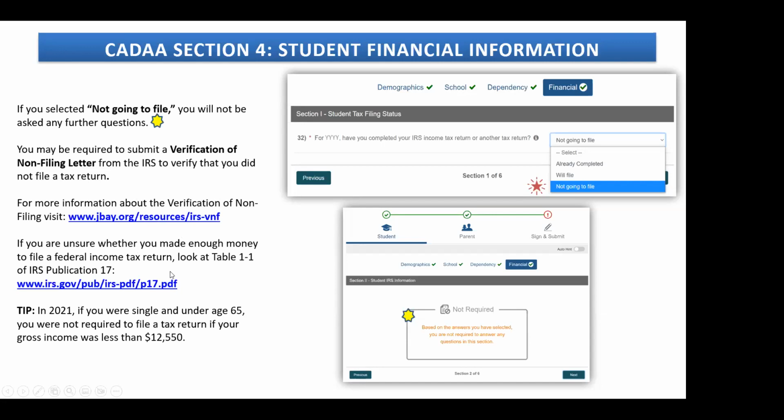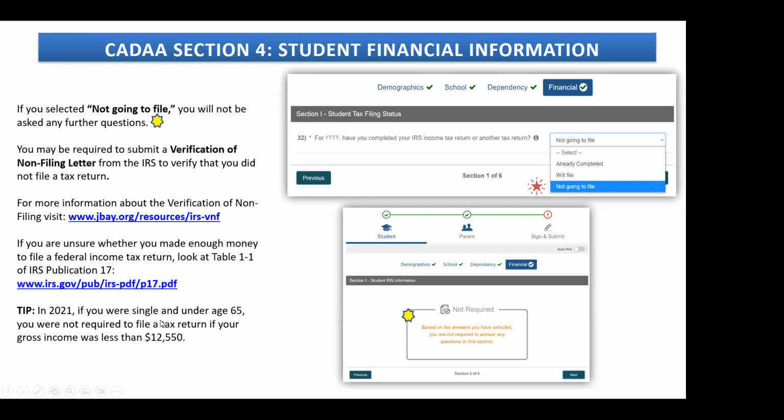Now, I mentioned, if you've met the income filing threshold, you may not know what those are, so you can click on this link and it will tell you for a single individual, for a married couple, for married couples filing separately. It breaks down all the filing statuses and tells you for each of those statuses what the maximum amount of income you can earn without being required to report it to the IRS.